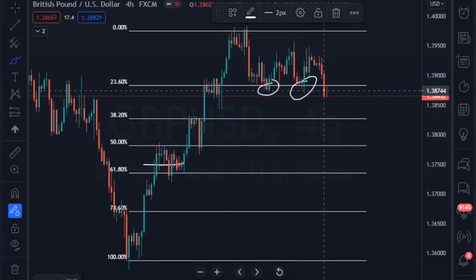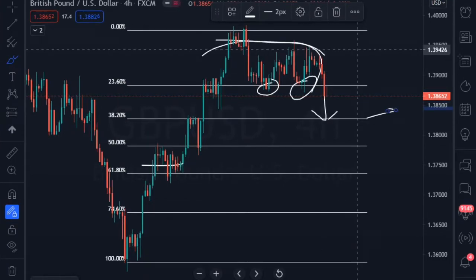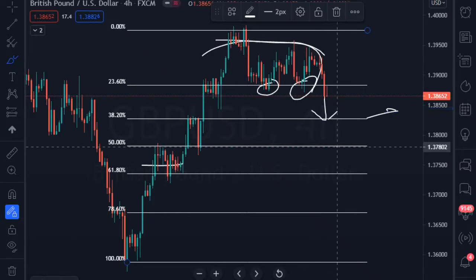But we could see price breaking that zone. If price breaks the 50.0% zone, I guess this is turning into a complete downtrend, so we have to watch out for that. The moving average is also giving us a signal that this is a bearish trend. But we want to see how price performs at the 50.0% zone on the Fibonacci. I hope I was able to explain that. If you have any questions, make sure you leave them in the comments, and let's move on to the next pair.